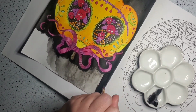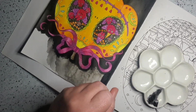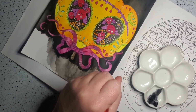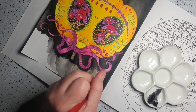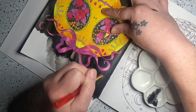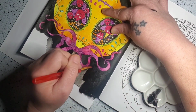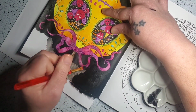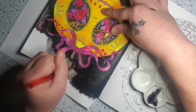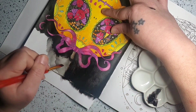The Lyras are cheaper than the Neo Color 2s, but I also feel like when I use my Lyras, I want to make sure that my page is prepped because I feel like I need to use more water to move the Lyra pigment than I do to move the Neo Color 2 pigment. Now, this could be something that's just a preference of mine or it's something that's across the board. If you have both of these, let me know if you find a difference in how much water you need to use to get them to move.